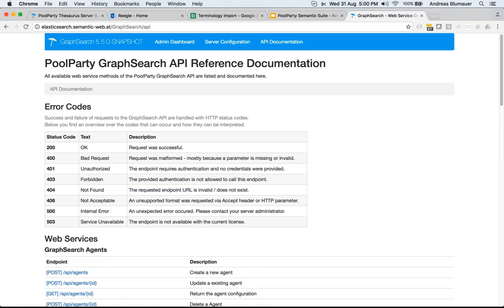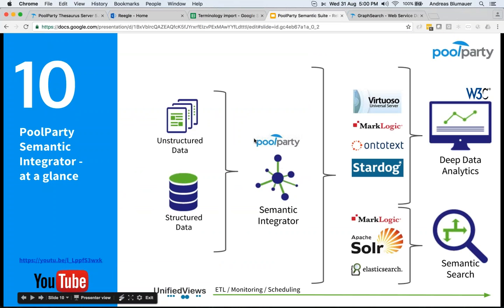I don't want to go into details here, but again, going back to this little image here with Elasticsearch, which can now be used also as an alternative to Solr in general. PoolParty core components also have Solr built in, like the PoolParty extractor. You can now remove Solr completely if you like, and instead use Elasticsearch. And Elasticsearch can also be used now as a base technology for the Graph Search server.